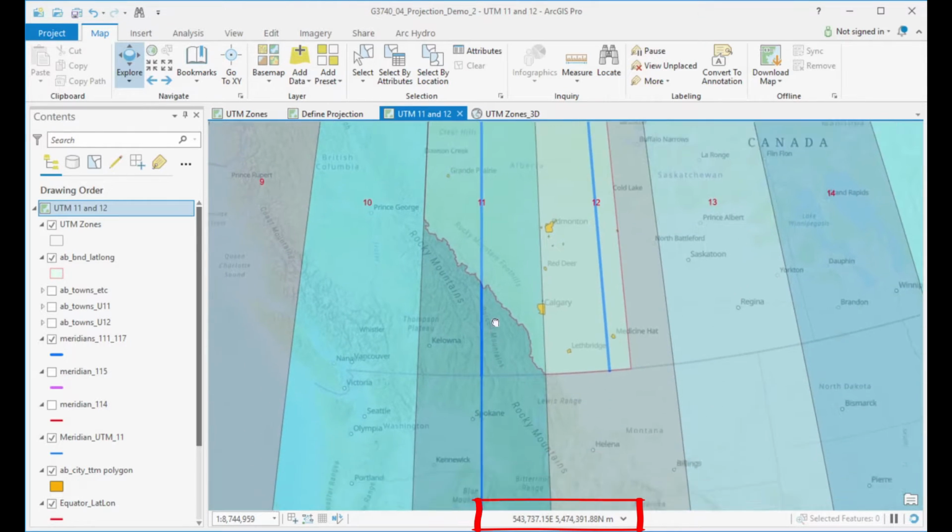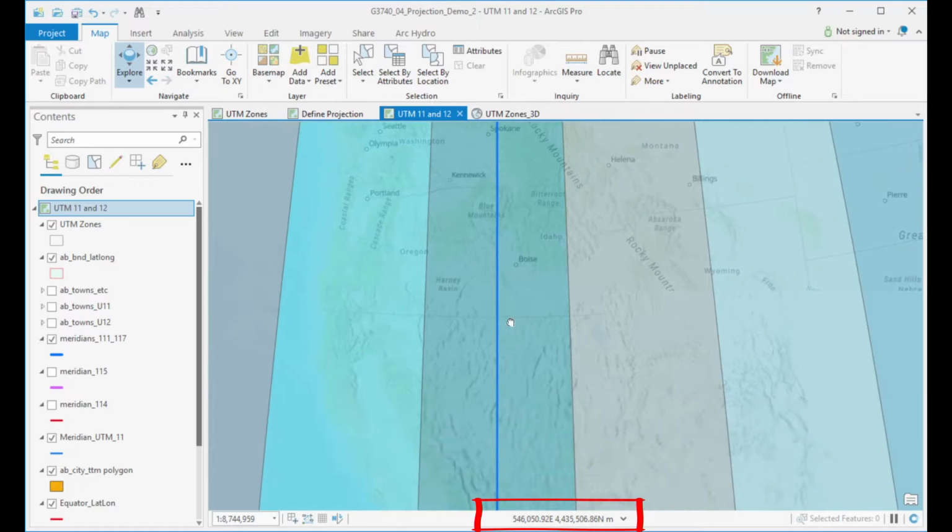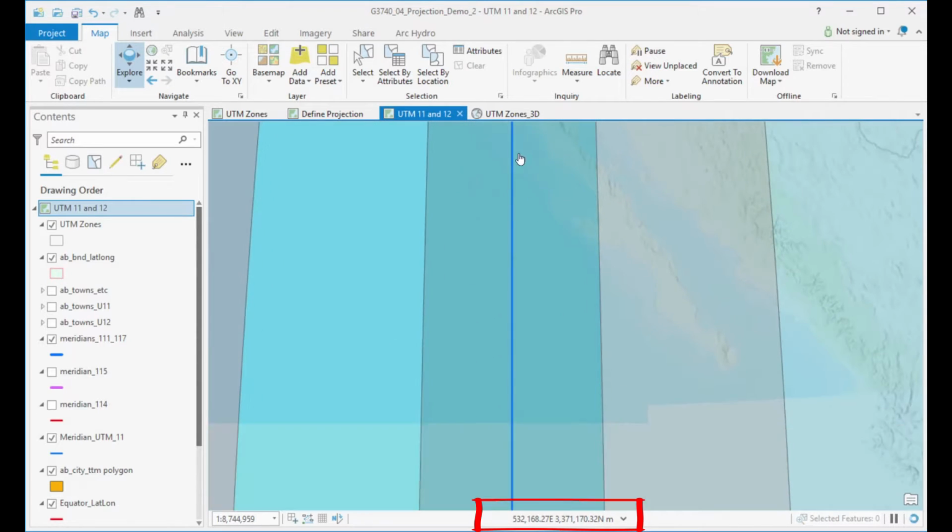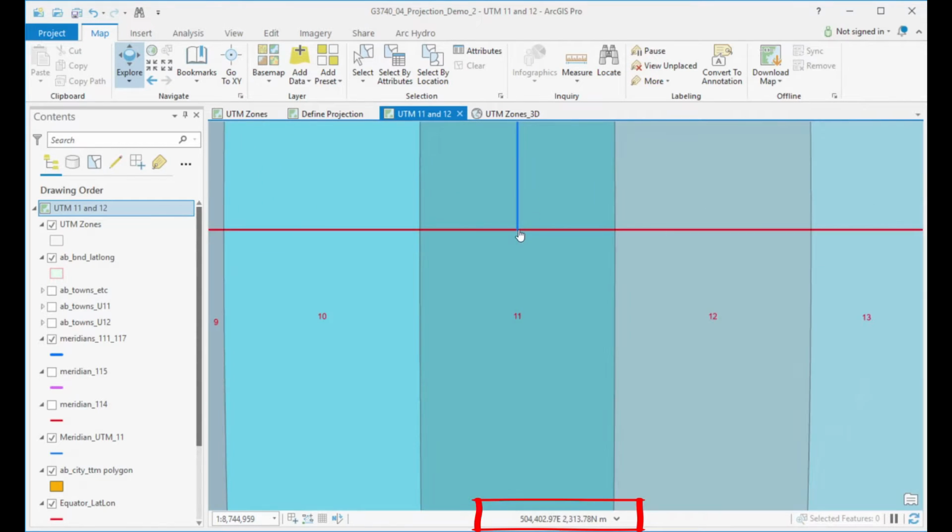This range of easting values is, of course, the largest at the equator. Here we see that the values range from about minus 170,000 west and about plus 830,000 east.